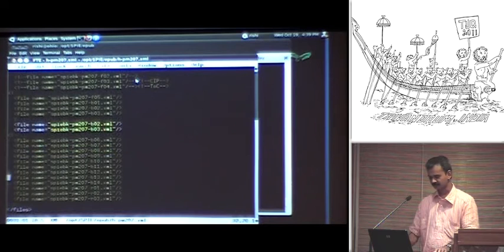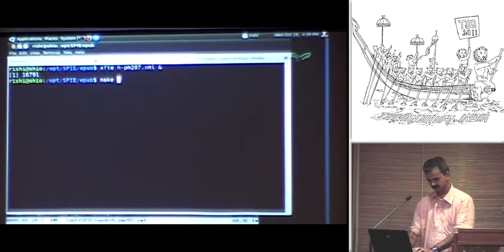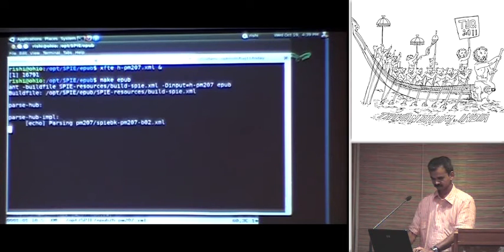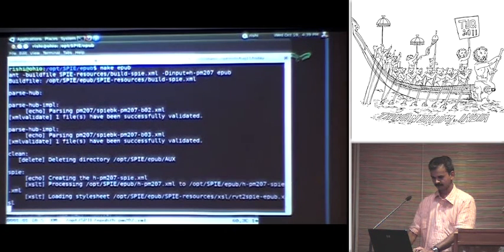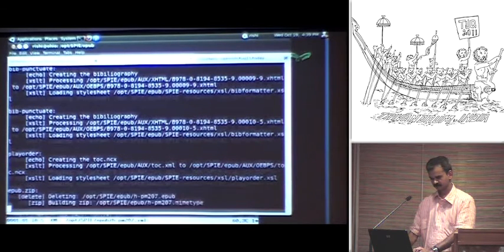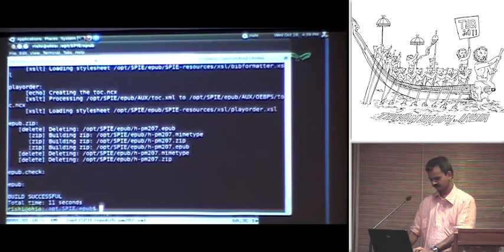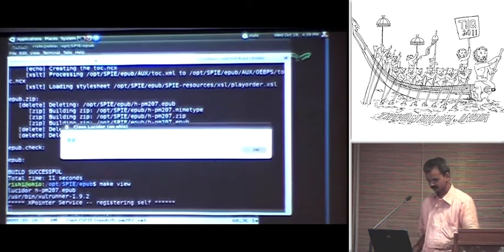I'm commenting out the rest. I will open that in Lucidor, the ebook reader.